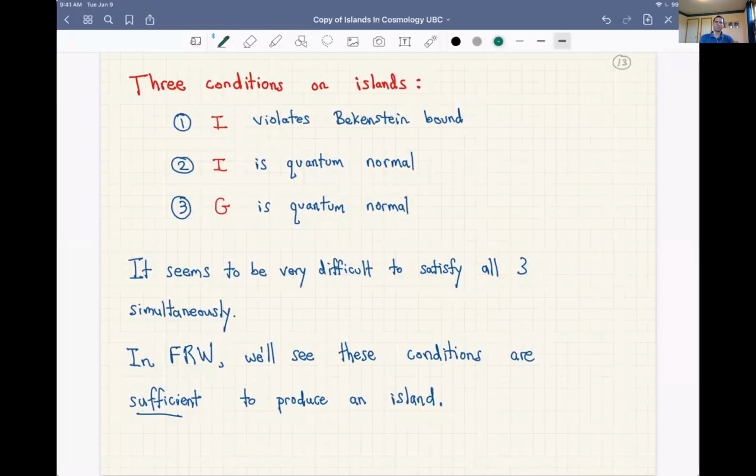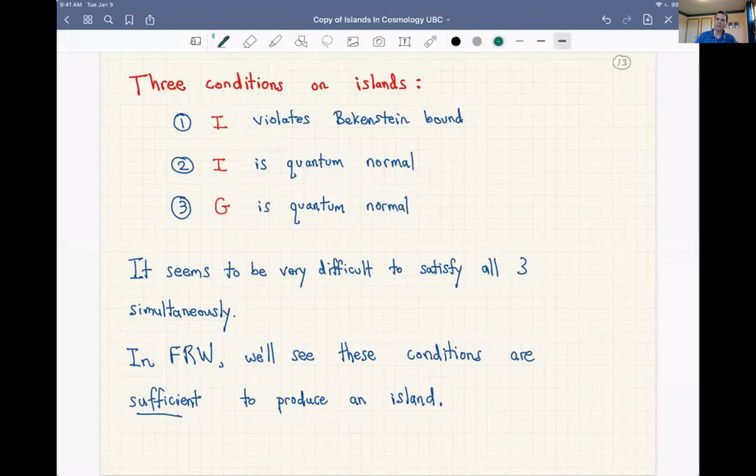Let me give an example. If you can easily decrease the area of a region by making it very wiggly in a null direction, this was another one of the reasons that the Bousso bound was needed instead of the Bekenstein bound. By making the boundary of a region very wiggly in a null direction, you can always violate the Bekenstein bound. Just in my office here, I can violate the Bekenstein bound by picking a null wiggle.